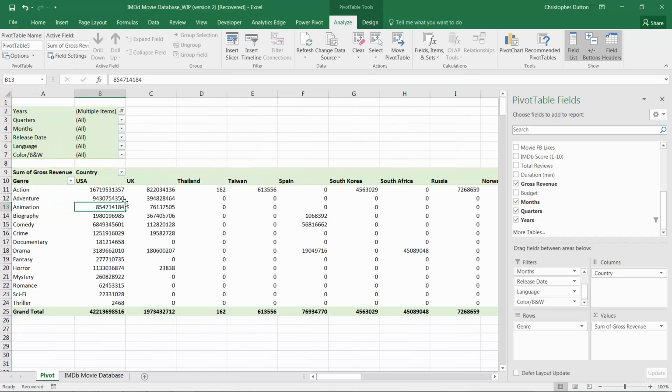So obviously this example is a little bit abstract, but imagine that instead of looking at movie ticket sales by genre and country, we were actually analyzing revenues by product category and sales territories, which in that case, this type of index analysis might be really helpful when it comes to things like determining the impact of price changes for certain products or modeling out future sales region by region. So anyway, that's your intro to the show values as index calculation. Hope it helps.